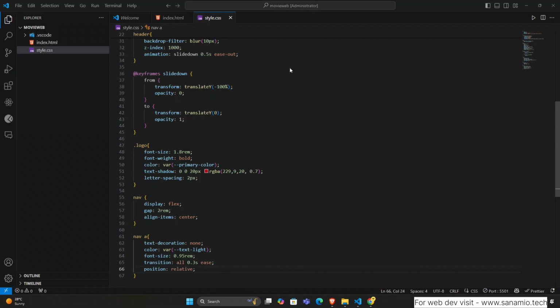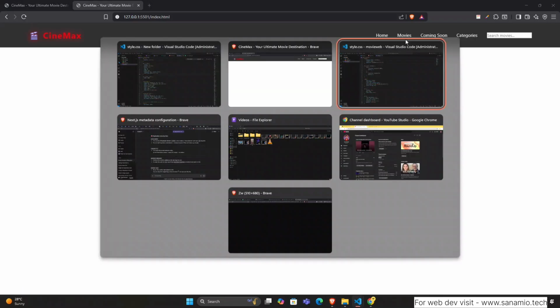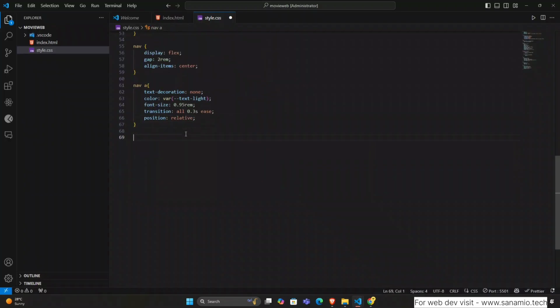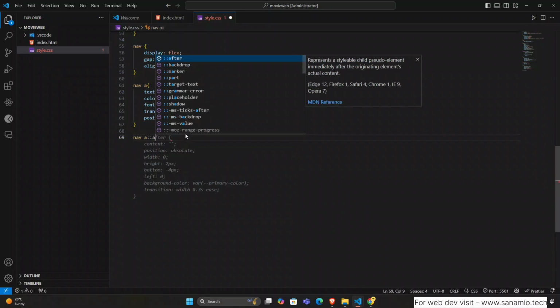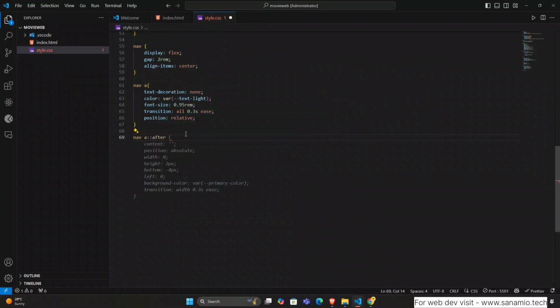Now I want that whenever we hover over the list items, there is a hover effect, like an underline hover effect. So let's create an underline effect. Whenever we hover, the underline will appear here. For this take the new element, the anchor tag, and we will use the after pseudo-element for the underline effect.